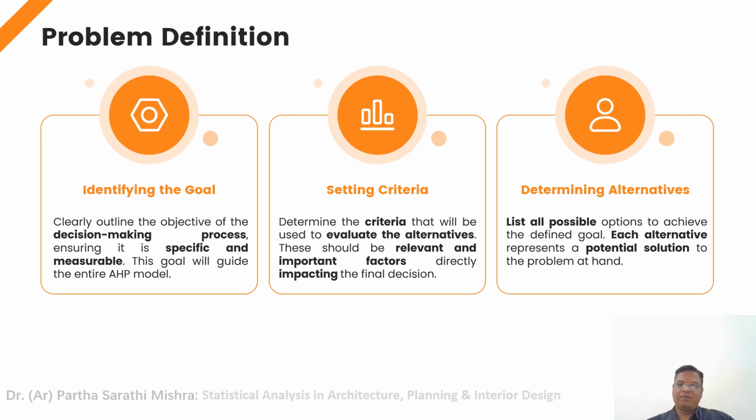For that aim, we have to divide it into different objectives so that it will be easy for us to calculate the best alternatives or the optimized alternatives for our decision making process. Now, setting criteria. Determine the criteria that will be used to evaluate the alternatives. These should be relevant and important factors directly impacting the final decision.